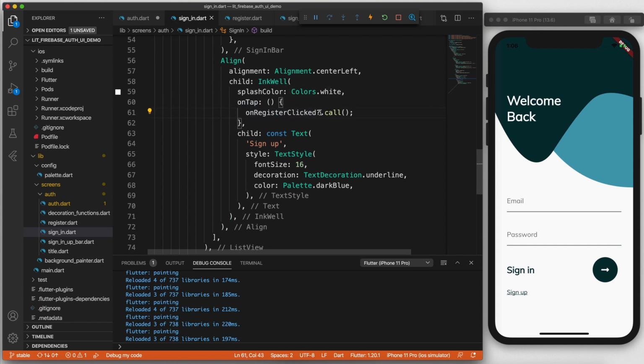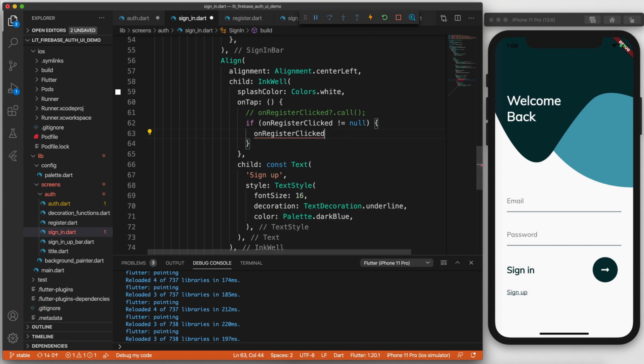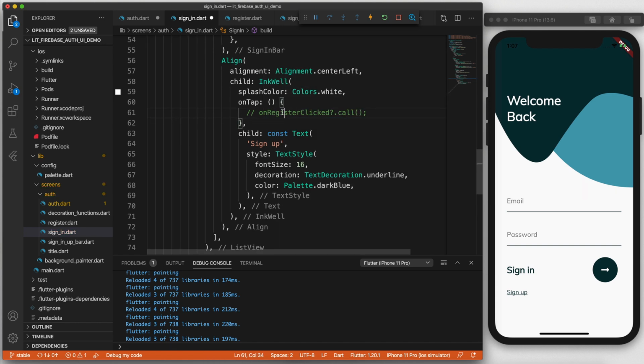And what this question mark does is we check to see if this is null. And if it's not null, then we will call the method. So this is the equivalent of saying if on register clicked is not equal to null, then call on register clicked. This is the same as that, just a lot easier to read.